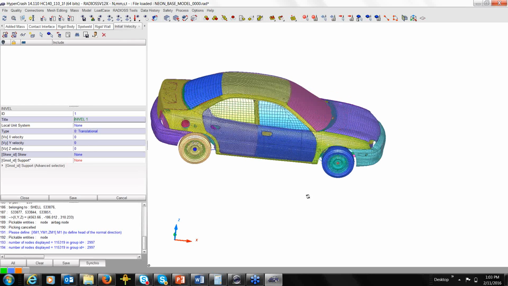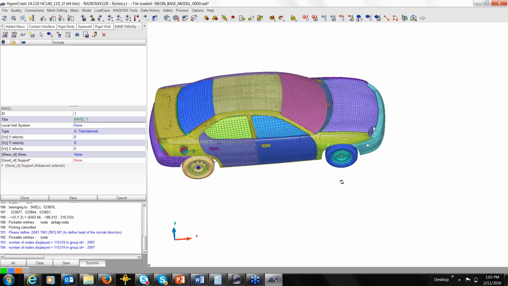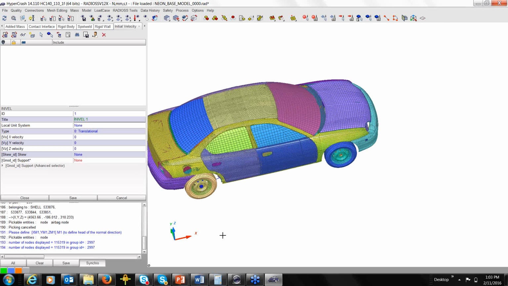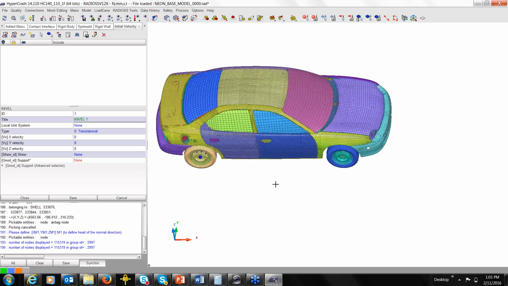You have to watch your coordinate system carefully so you know where you apply the velocity. If I want the vehicle to move, it's going to be a positive X. Let's say 35 miles per hour, that would be my 1546, right? Okay, and then I say apply.